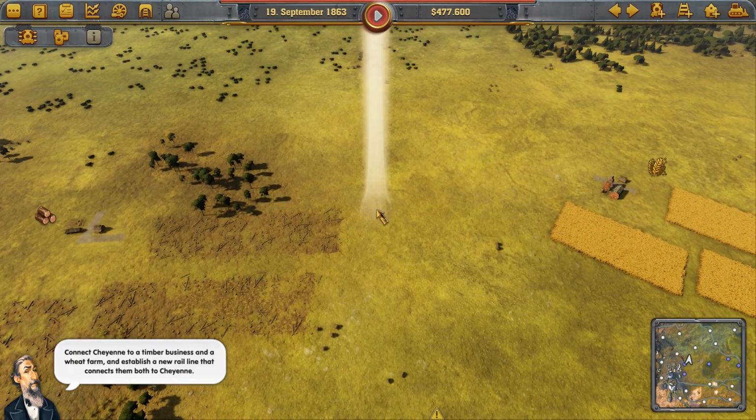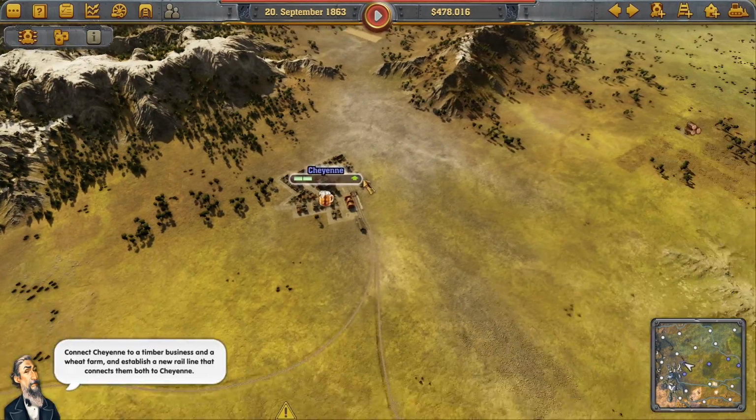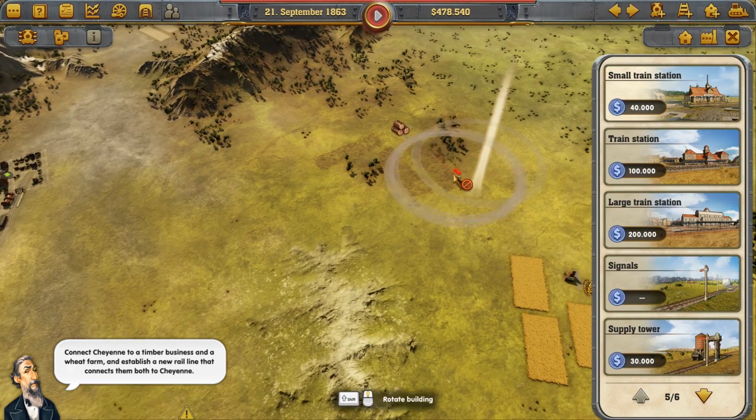So it looks like up here, he's telling us, oh, connect Cheyenne to a timber business. All right, so we can definitely do that. Let's add a timber business to it as well. We can help our city to grow even further. So let's build ourselves a train.